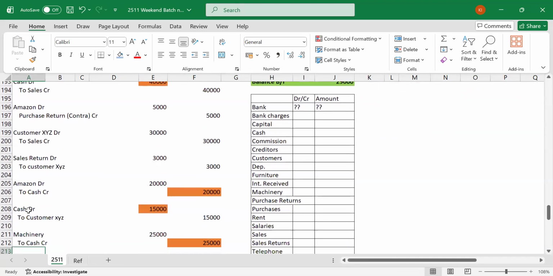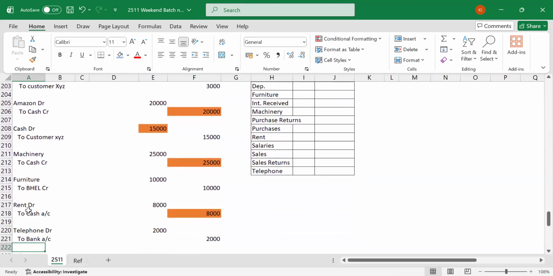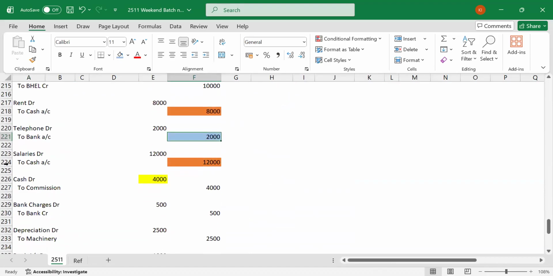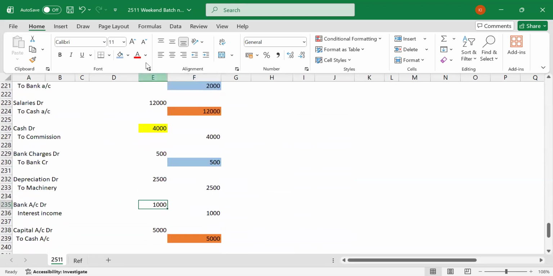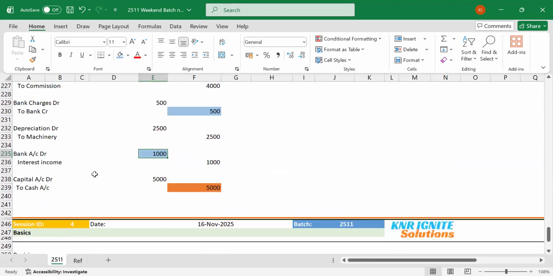Let's say total transactions from bank is very less. Here there is a one. And bank. There is one more bank. The bank charges will prepare a separate account, but bank, I have it here. This many transactions. In case we are missing anything, maybe you guys also can help me.